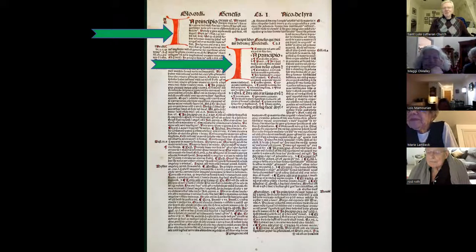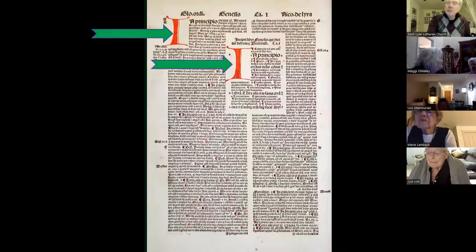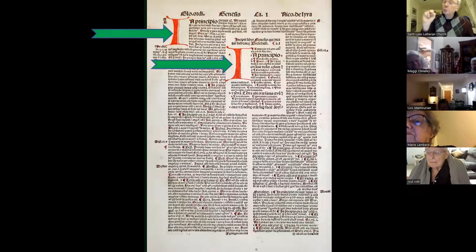So okay. So now, look at this page. This is interesting. All right. So you notice that you have these two rather large red initials that are put there. These are still being done by hand. Okay. So all of the red marks that you see on this page were done by a person who was called a rubricator. They had an inkwell with red ink and they would sit there with a pen and that's all they did all day.